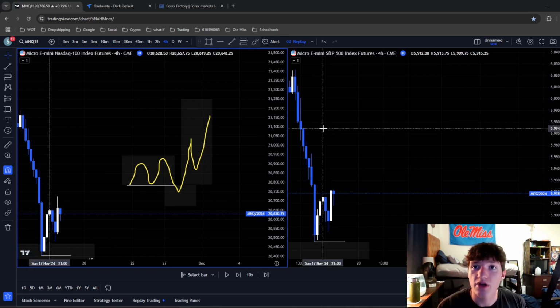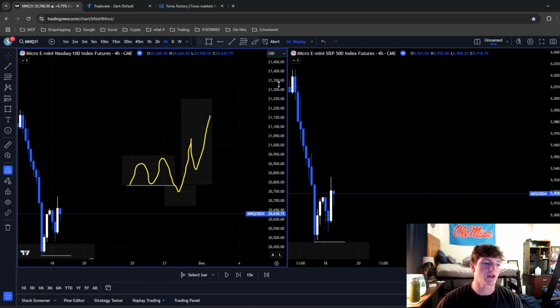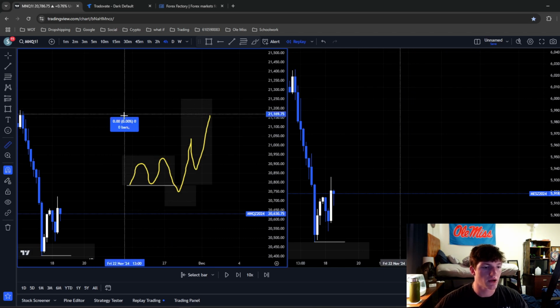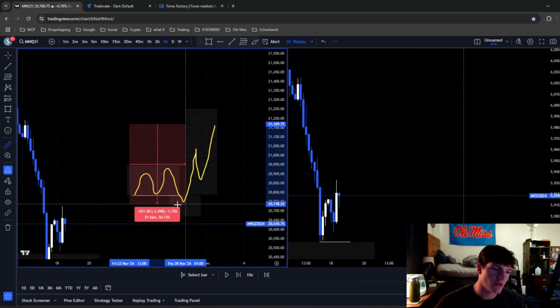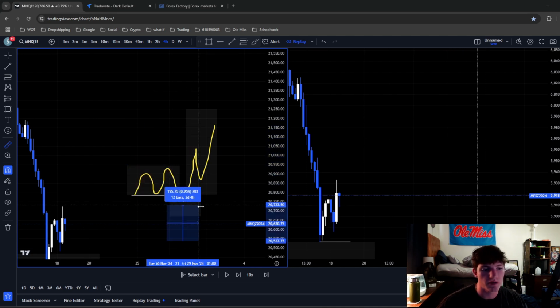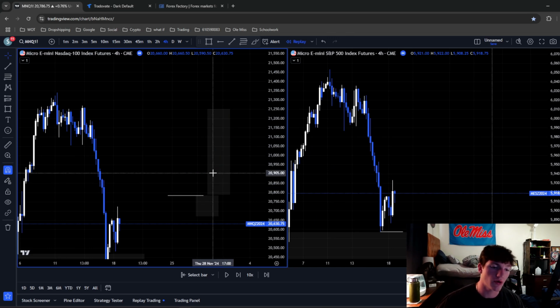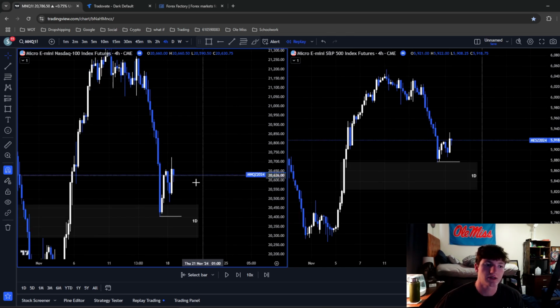Basically, power of 3 operates under the doctrine that the market can't move in one direction forever with unlimited fuel. So it'll chop around a lot, and then it'll sweep out liquidity, and then it'll expand a lot faster in a different direction so that it can build up energy for the big moves. And that's what happened today. So you can see right here, just like a caveman drawing of it: accumulation, manipulation, distribution. So it's not really a support and resistance thing or anything like that. It's just an ICT thing.